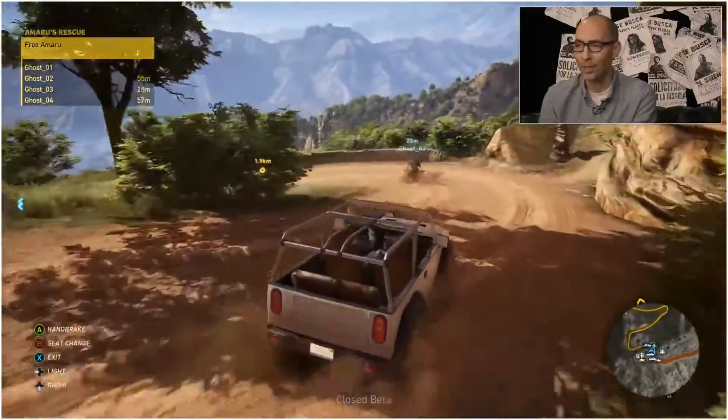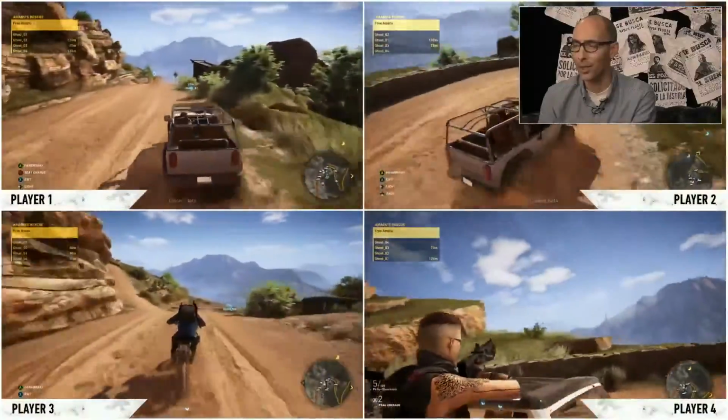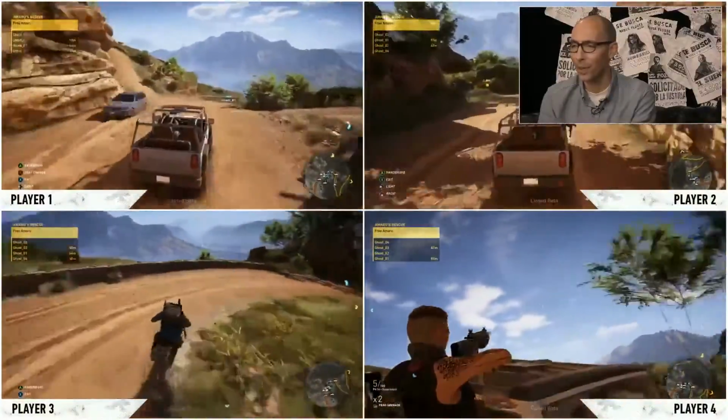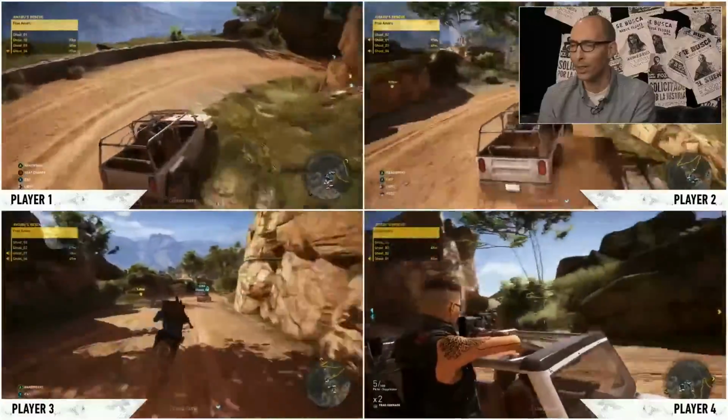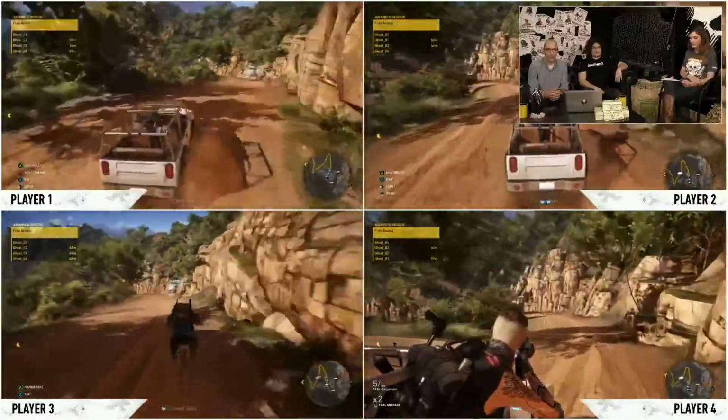So they split up into different vehicles actually. Yeah. Yep, nice shot, I like this view. You got a dirt bike, you got a passenger, and you got 2 drivers. The jeeps are pretty cool. Yeah, they drive pretty well. So we have some time before reaching Amaru's position.